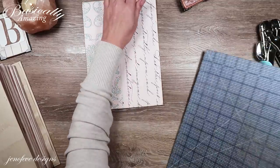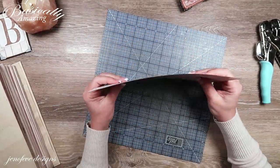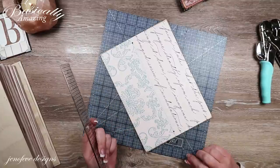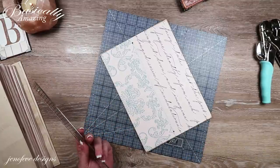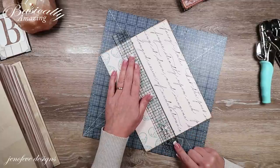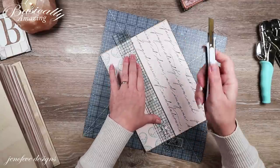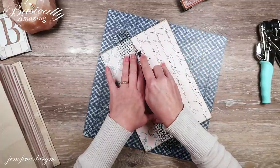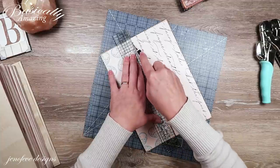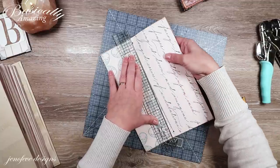And then I'm going to grab this score mat. Score pal scoring mat, I'm sorry. This is a score pal cutting mat. And I'm going to slice through both of these from hole to hole. I am going to slice with my craft knife all the way through. It should be, yep.